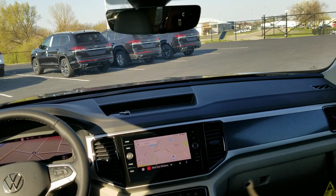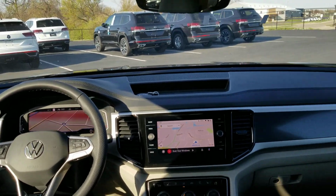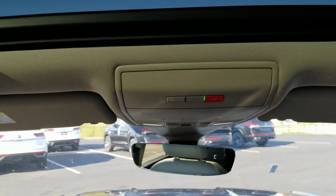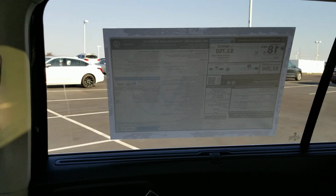So here's a look through from the back to the front. There's your instrument cluster right there, center display right there, armrest. Very nice setup. And look up at the giant panoramic sunroof. Super huge. Your CarNet setup right there. Now with this car, they do sell other options too. Some things you can buy for the car. They do have a baby mirror that you can get on VW.com.